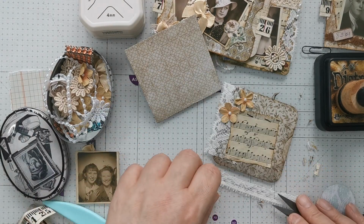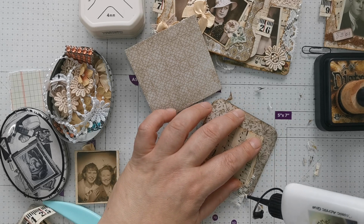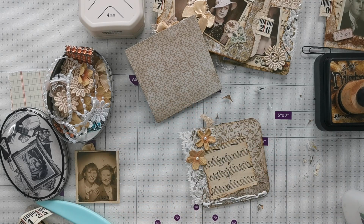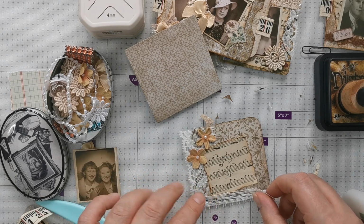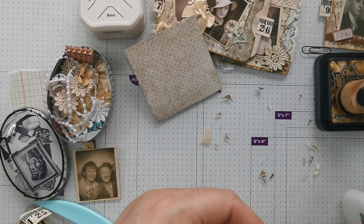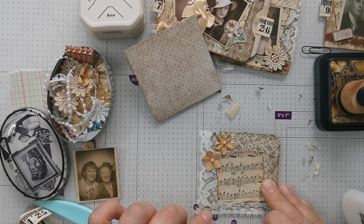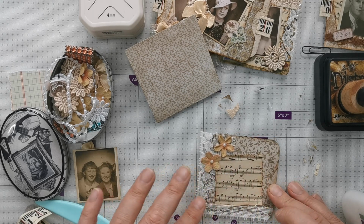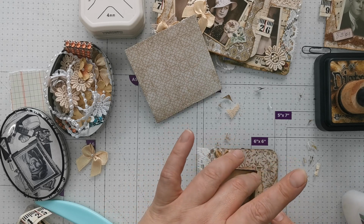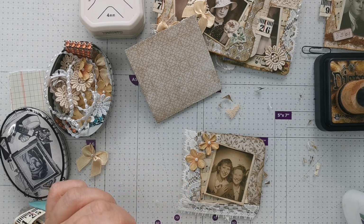Right. So we'll stick that across there. Like so. I'll just cut it off this side and leave it hanging on the other side, because I quite like that. Like that. Pull that down a bit, that's it. Yep. I feel like I'm sitting at a funny angle. I bet you I'm filming at a funny angle as well. It feels like it.